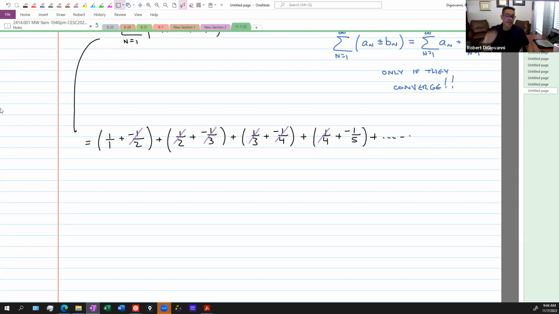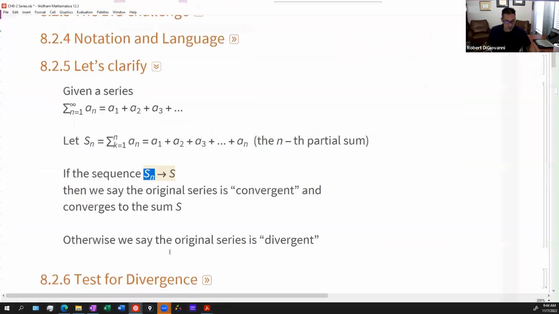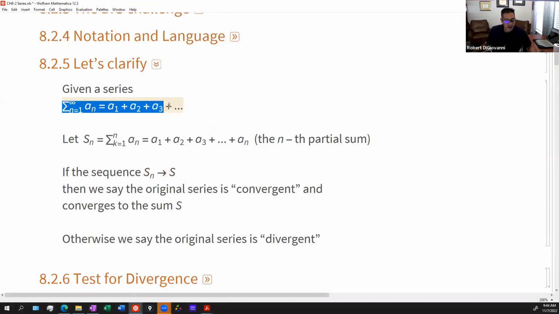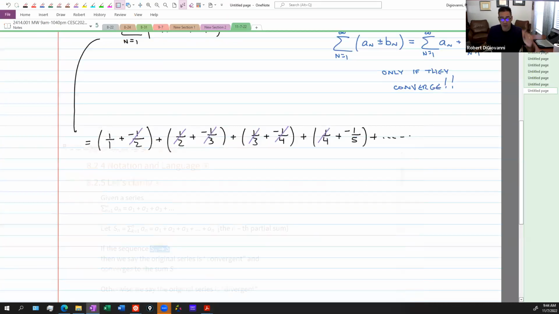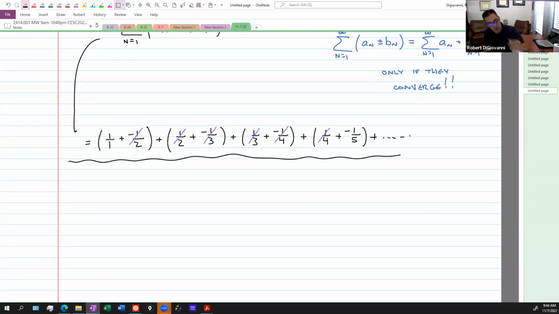However, that's not the way we do it. We have to do this step. We're given a series, right? And we want to know if it converges or diverges. So what we need to do is find a formula for the nth partial sum, the sum of the first n pieces, and then figure out what that sequence goes to. We have a good idea right now that it's going to go to 1, but we need to prove it rigorously. So here's what S sub n is. S sub n is what I get when I do this sum.